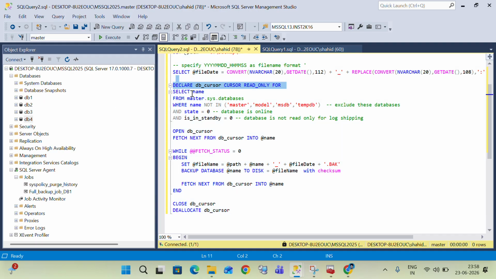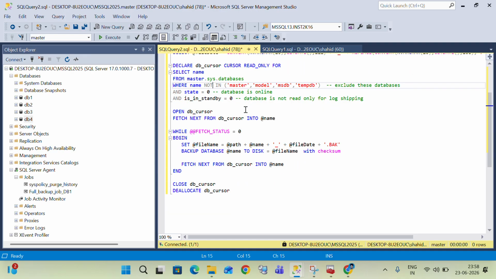We also have SELECT name FROM master.sysdatabases WHERE name NOT IN master, model, msdb, tempdb. This excludes the system databases, that is the meaning of NOT IN. So I am explaining this code, but you need not worry about this, you just have to implement and execute.